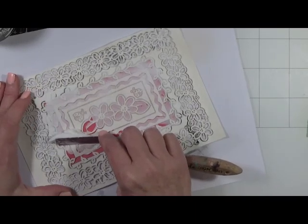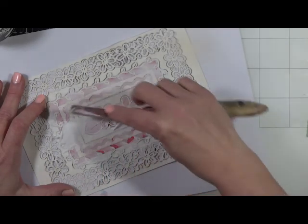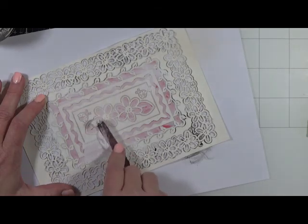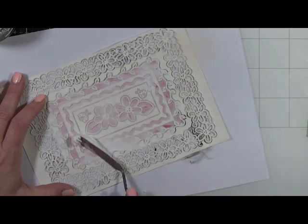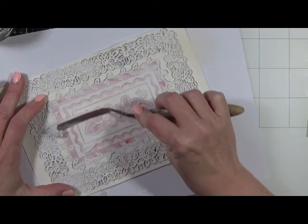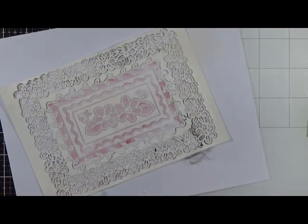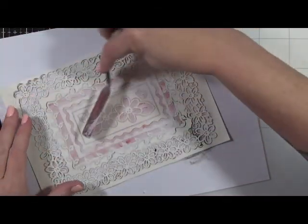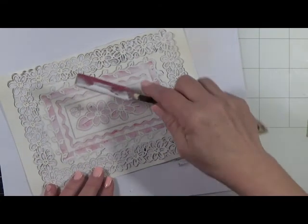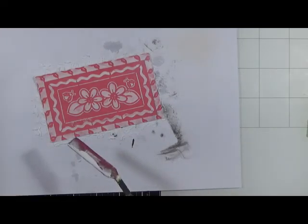It may have gone under just right there - we'll fix that, I'll show you how. This texture paste by Ranger, the Distress - it's a great consistency. It's thick but not too thick to where it's difficult to use. It's thin enough - I just love the consistency of this. There we go, that's a nice thin layer. I can always take and put this back in. I'd rather have more than not enough on my palette knife.